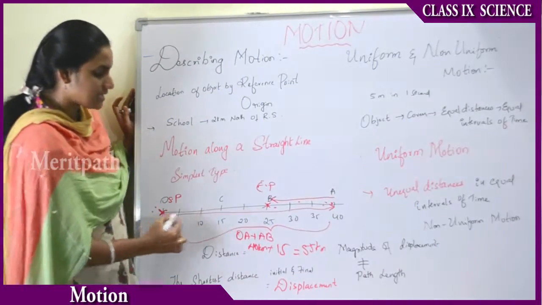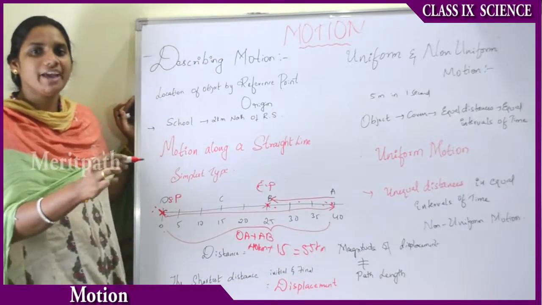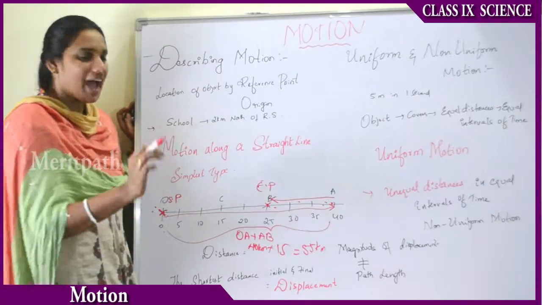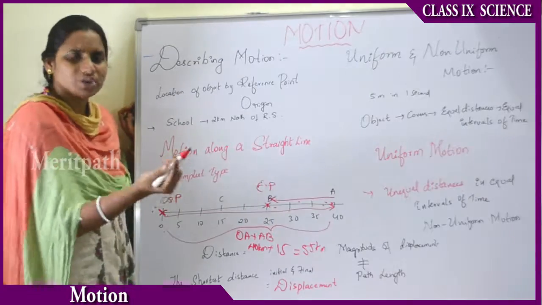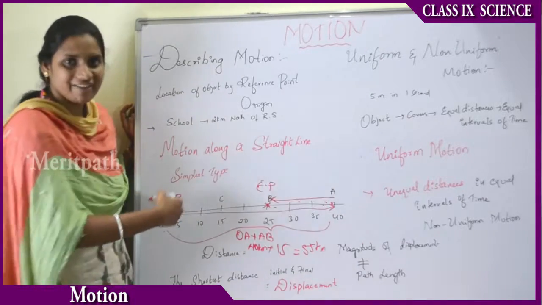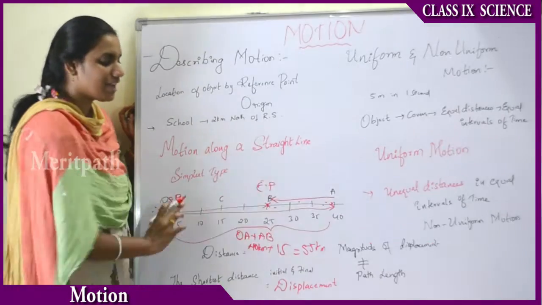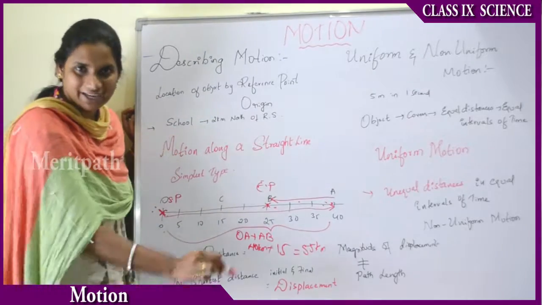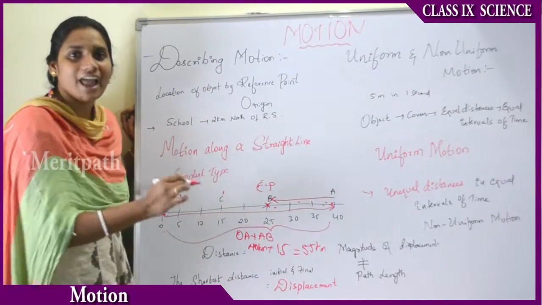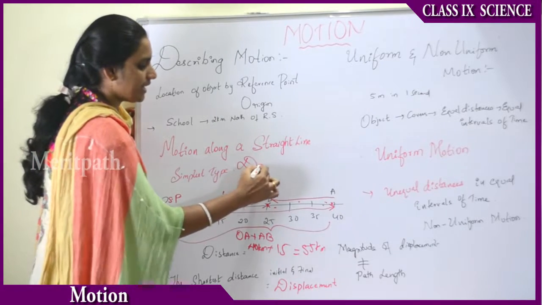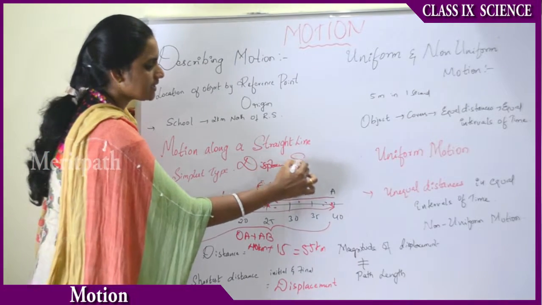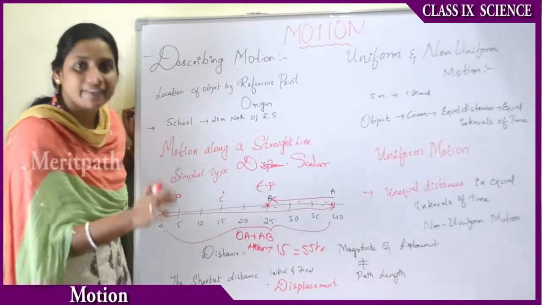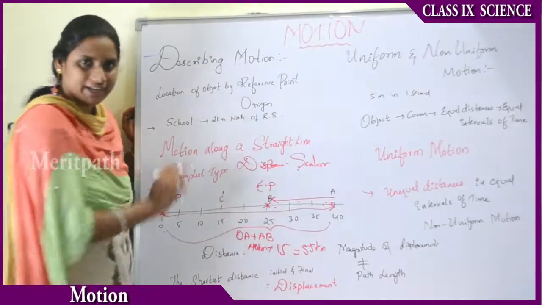The distance covered is a physical quantity with only a numerical value, that is, the magnitude. We don't want to show the direction of how much it is covered, right? We are just showing the distance between the initial and final positions. Therefore, it is not a vector quantity. We are not showing any direction. Therefore, it is a scalar quantity. Any quantity which shows only magnitude and no direction is said to be a scalar quantity. Okay.